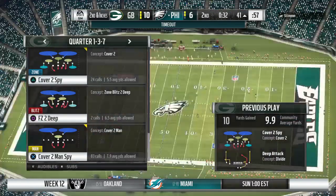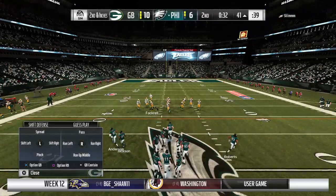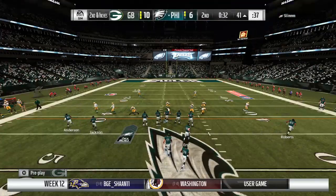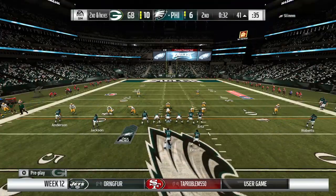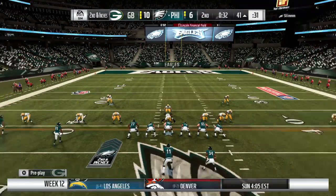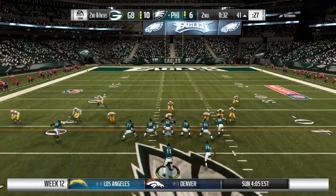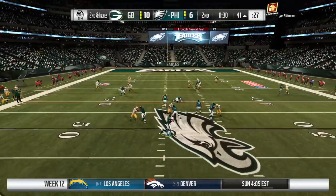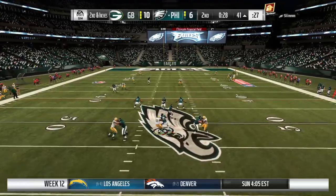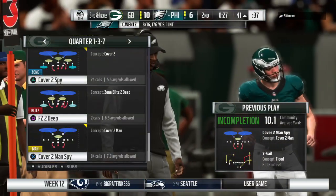Now before this 2nd down play, we'll get whistles and a timeout, as they'll stop it with a little over 30 seconds to go in the first half of play. Here we go. Working from the gun, Wentz. And he'll be hit as he releases it, and that'll fall incomplete.